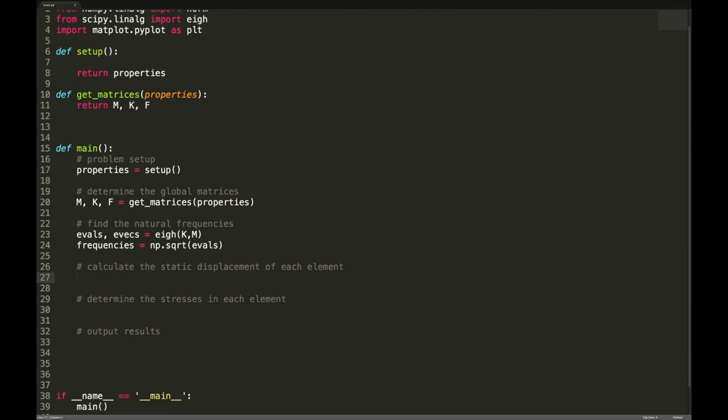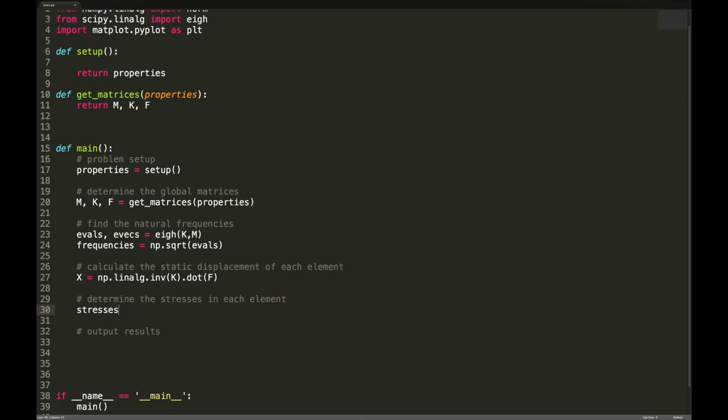Then what we want to determine is the displacements, and the static displacement is the inverse k matrix times the force vector. And how we write that is x, static displacements, and again we'll use numpy linear algebra, and we'll use that to invert the k matrix, and then we want to multiply that by f, so dot f. And just to be clear, this dot accesses the method, and this method dot is actually the dot product. So we're multiplying inverse k and f in the dot product sense, which is how you would expect to do it.